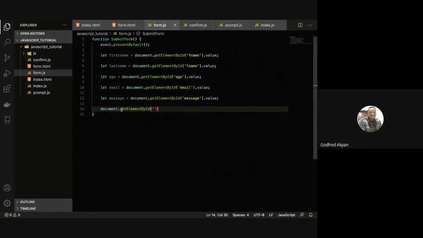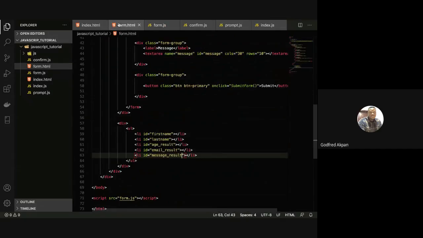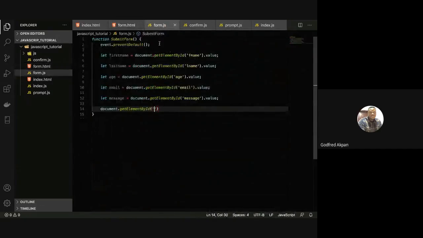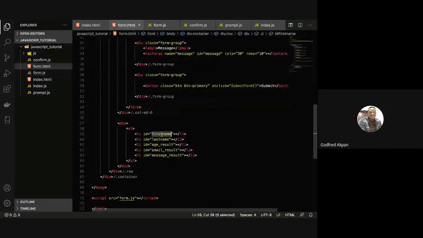Okay, so what we do now is, this is the dumb one. It's getting the ID, which is this first name. The same thing I did with this one. So I get it first, but what I'm doing here is getting the value first. So what I'll do here is to get this value and put it. But before doing that, I need to know where I'm putting it. So I'm getting the element, which is first name, from this particular area, which is first and last name.